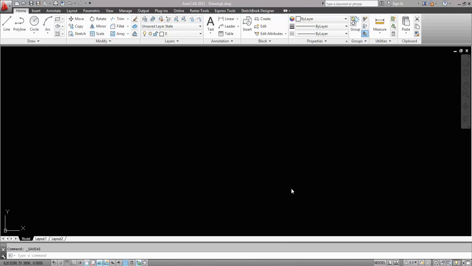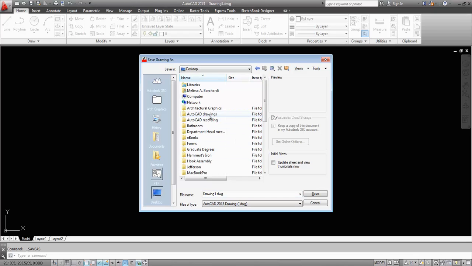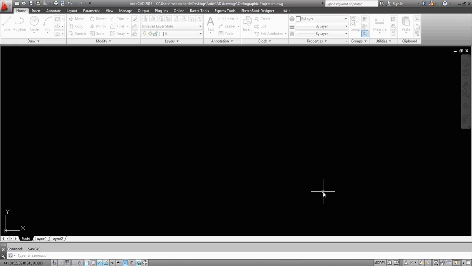This recording is to show you some basic AutoCAD functions to construct your first AutoCAD assignment, which is based off of orthographic projection. To begin, once you open up a new drawing, the first thing you want to do is to save that drawing. So we'll go ahead and save this drawing, come up to the Application button, down to Save As, locate where you want to save your AutoCAD drawing, and we'll title this Orthographic Projection. You can see at the top of the screen it shows me where I saved my drawing and the name of my drawing that I'm currently working in.